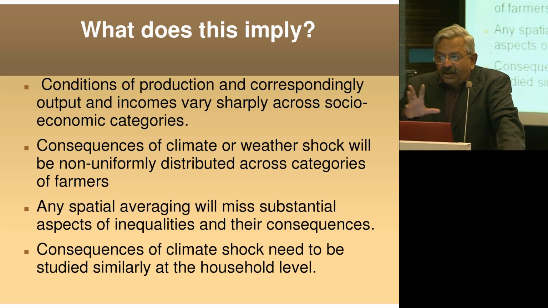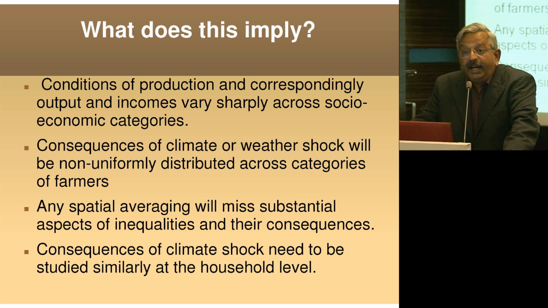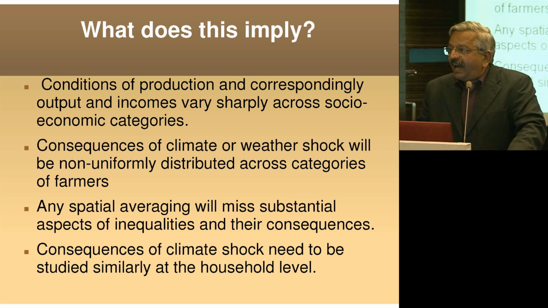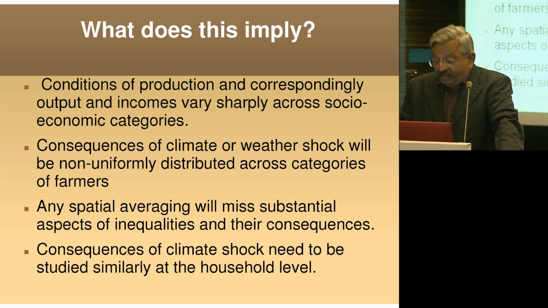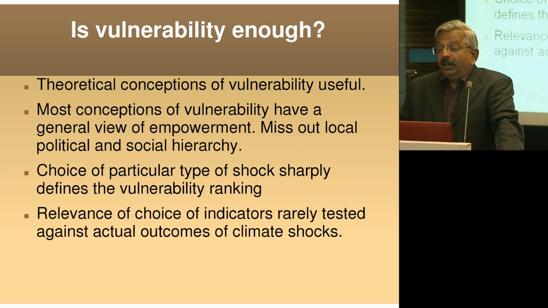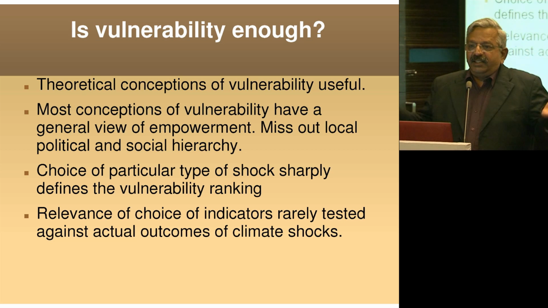It is not that it cannot be done, but you really need statistics of a much finer quality than we possess today in order to do both spatial averaging and this kind of socio-economic stratification. So climate shock needs to be studied seriously at the household or village level. So, you might say, after all, this is vulnerability.